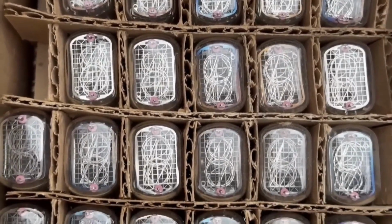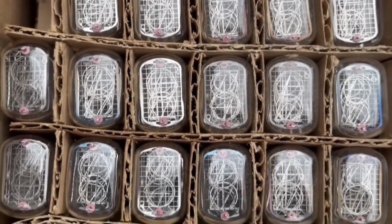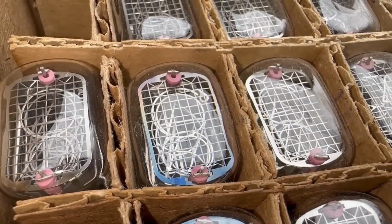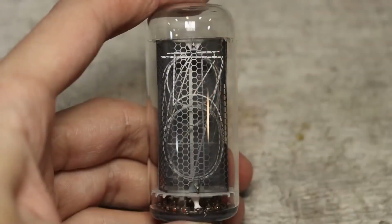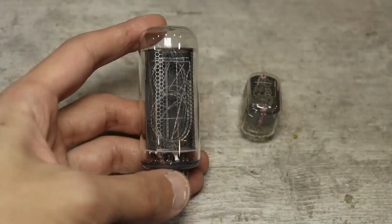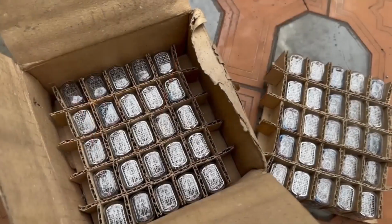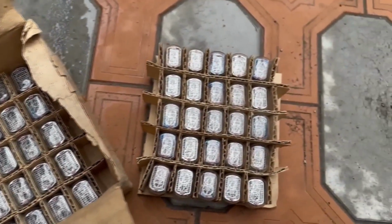These are ion 12 gas discharge indicators. These are the most beautiful indicators that will always be in style. Of course, their size isn't as impressive as these beauties, but they also don't cost as much as the huge ion 18S. I have a whole box of these indicators and they are brand new.